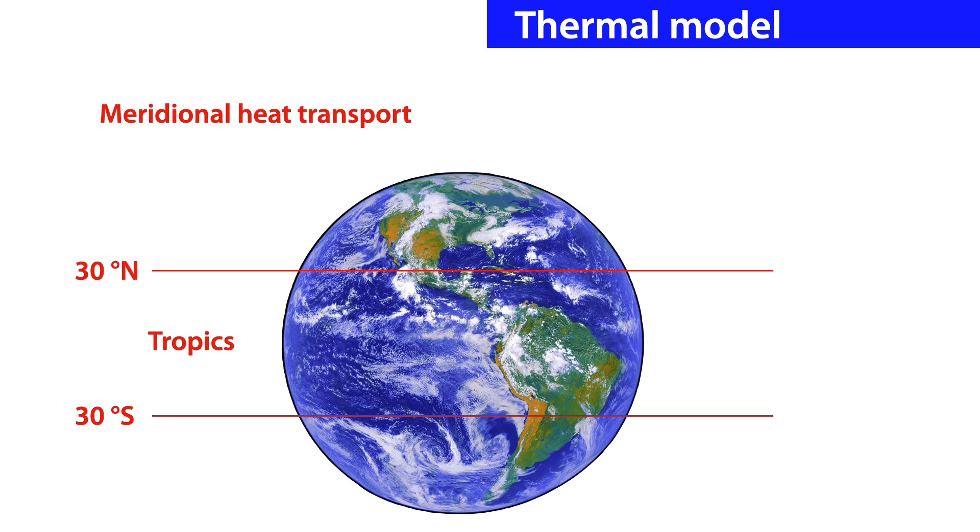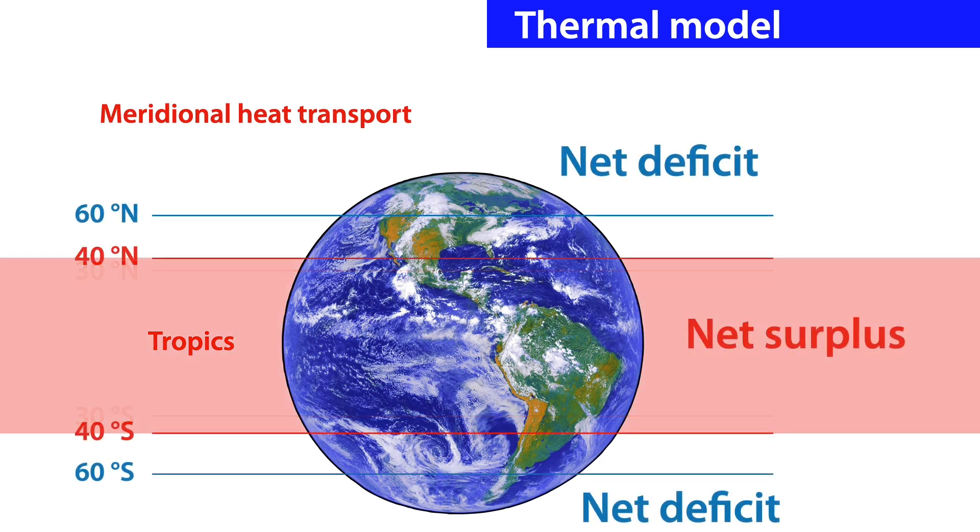This is because outside the tropics, the angle of the sun is spread over a larger distance, plus the sun's energy has to come through more atmosphere. The oceans absorb about 60 petawatts of energy at all times and transport roughly 11 petawatts away from the tropics to the poles. That's about 20% of the energy coming into the tropics. So if we widen this area to 40 degrees, we have a net energy surplus from 40 degrees south to 40 degrees north. So more heat enters here than leaves to space.